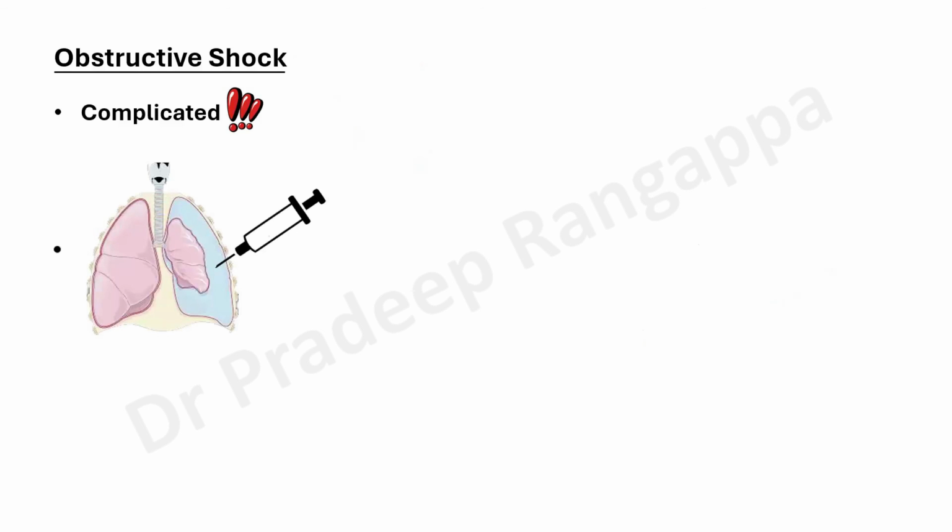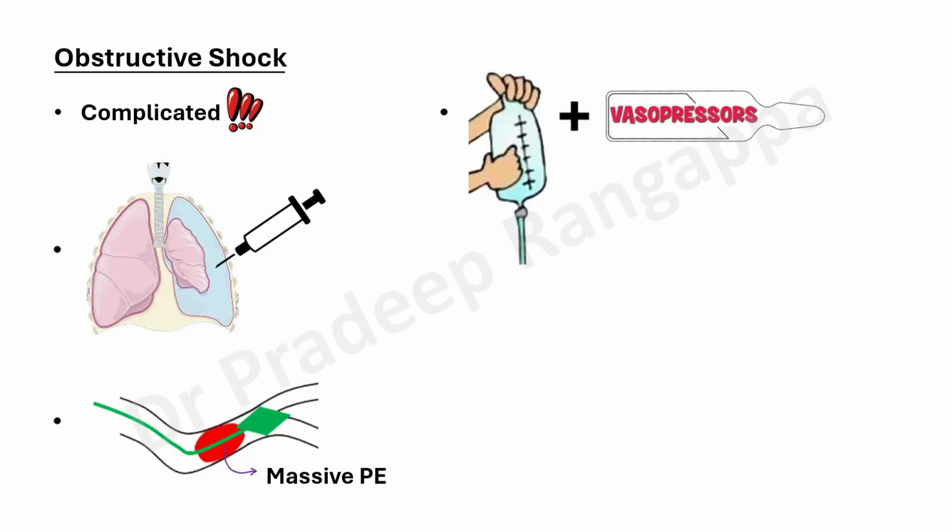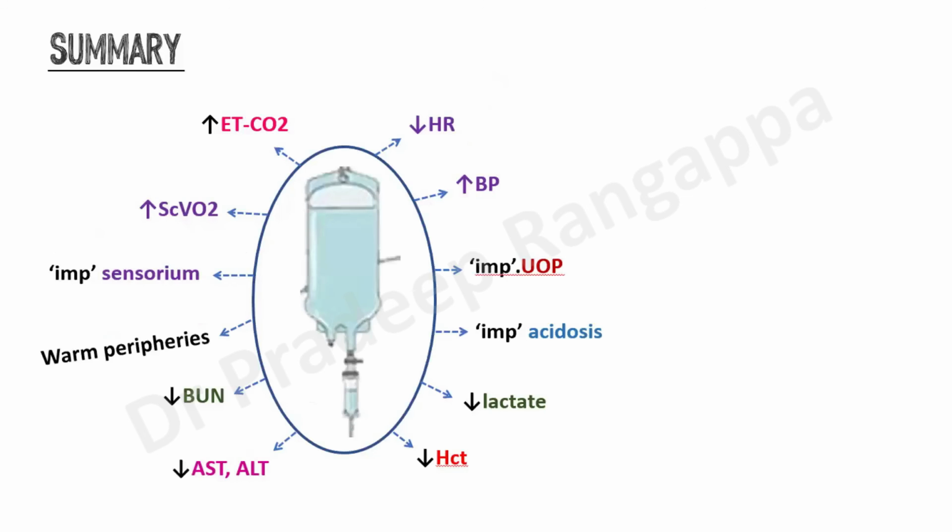So just the last slide on obstructive shock. Obstructive shock is a little complicated because the causes can be variable. This patient could have had obstructive shock due to pulmonary embolism. Pneumothorax is something which can cause obstructive shock. So you have to drain the air out by putting in an intercostal drain or needle thoracocentesis to improve the shock. And if it is a pulmonary thromboembolism, a massive PE causing shock, then thrombolysis and percutaneous thrombectomy, and so on and so forth, should be thought of as an advanced measure. Even here, minimal fluid along with vasopressors remain the tenets. And obviously, you call for help from an expert to treat the underlying cause.